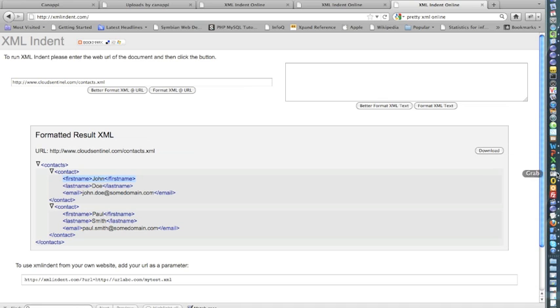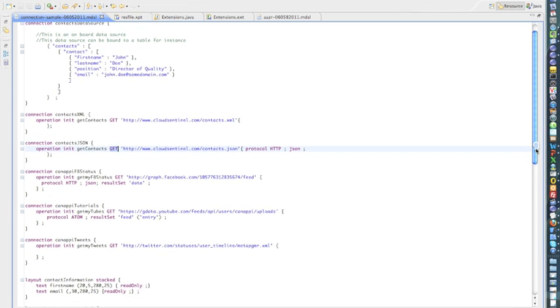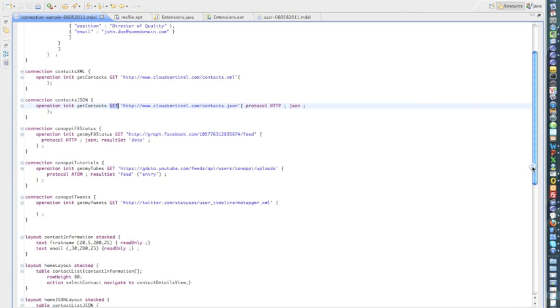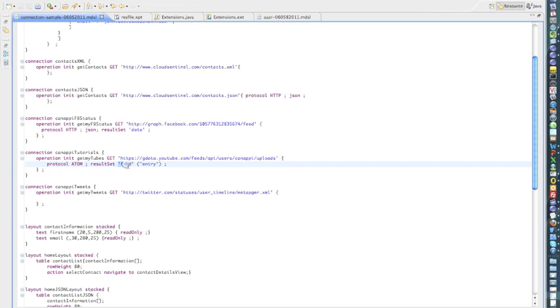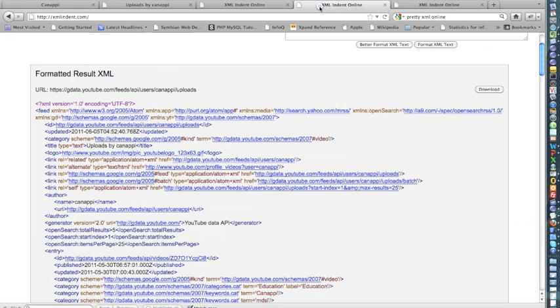So let's go back here, now that you're familiar with building a connection. As I mentioned, if you look at the YouTube feed, the YouTube channel, it is an Atom feed, and if we take a look at it, as you can see, all the elements of interest are below a root element, which is a feed.